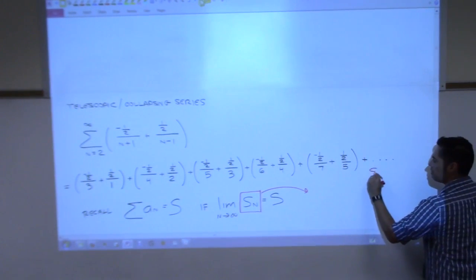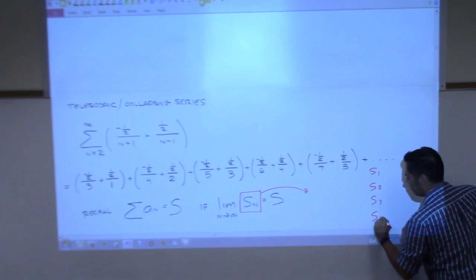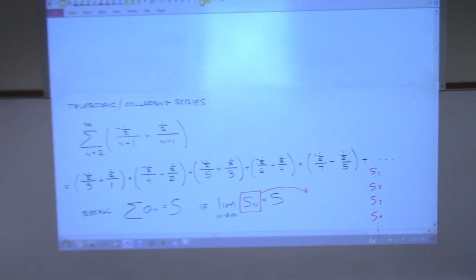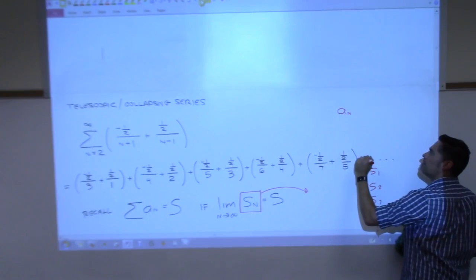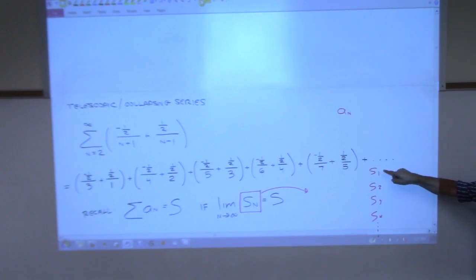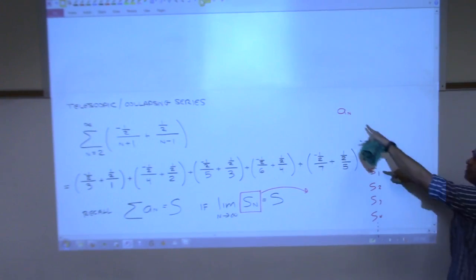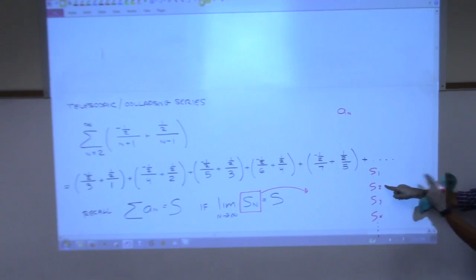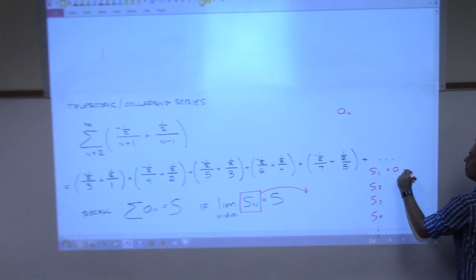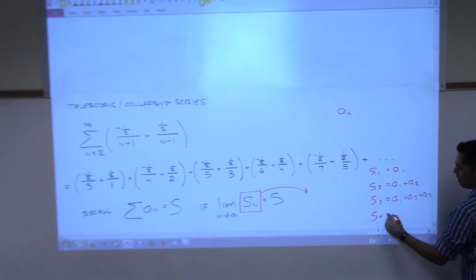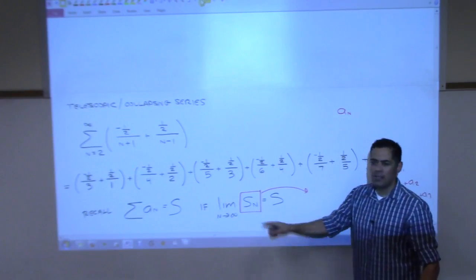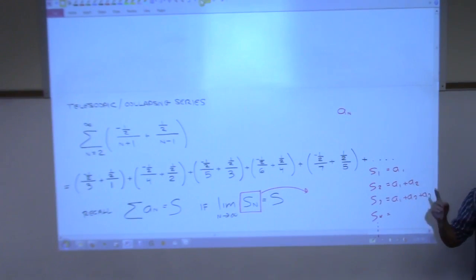I'll remind you. S sub 1, S sub 2, S sub 3, S sub 4. If we start with the sequence A sub n, and I say, what's S sub 1? What does that S sub 1 mean? Sum of what, though? Just the first one of these guys, right? What's S sub 2? Take the first one plus the second one, right? So this is A1. This is A1 plus A2. This one is A1 plus A2 plus A3, right? And so on and so forth. So S sub n is the sum of the first n, right? We call it the nth partial sum.